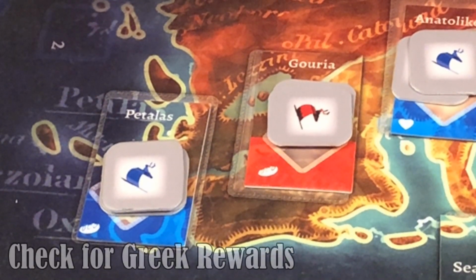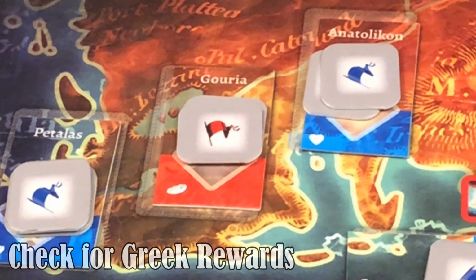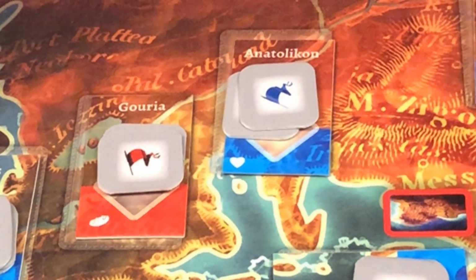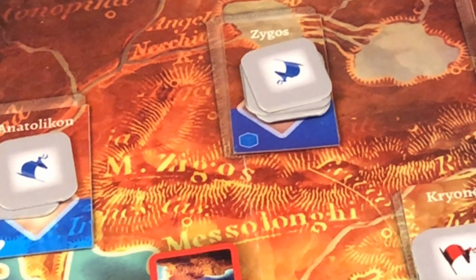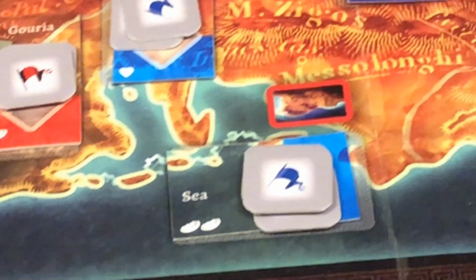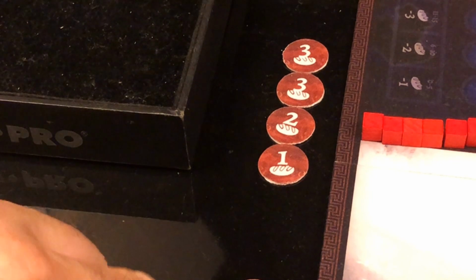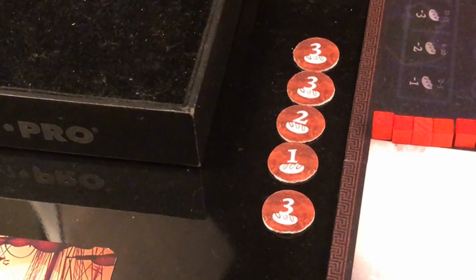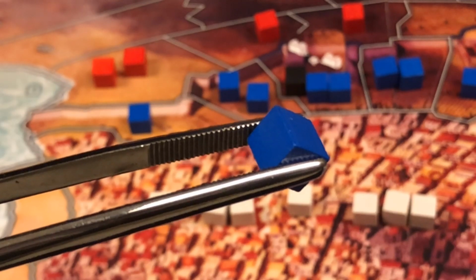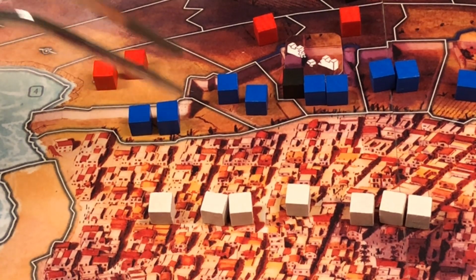Now we check for rewards received by the insurgents as a result of control of surrounding areas. For Petalas, they will receive 1 supply point. For Anatolikon, they will receive an increase of 1 in morale. And here we see for Zygos, 1 military unit. And finally, for control of the sea, 2 supply units. So as a total reward as to supplies, it's 3 additional supply units, and now the Greeks have 12. Morale, which is at 11, is now increased by 1 and is now at 12. And the new army that the insurgents will receive will be placed in this space here.